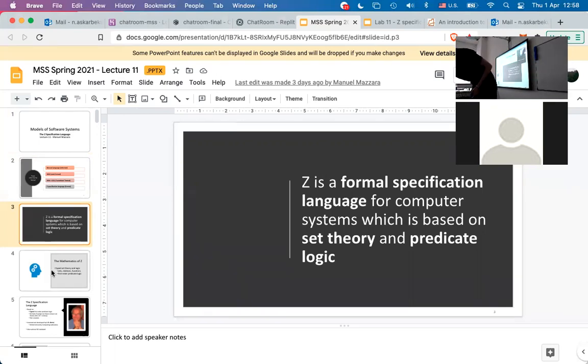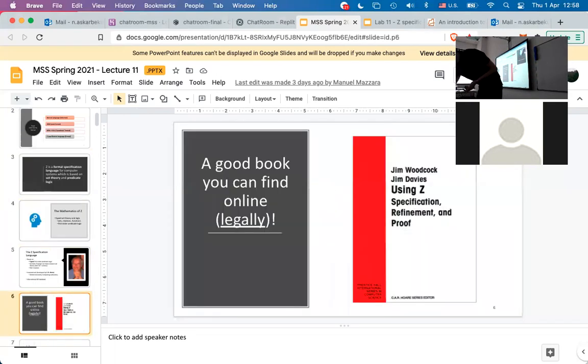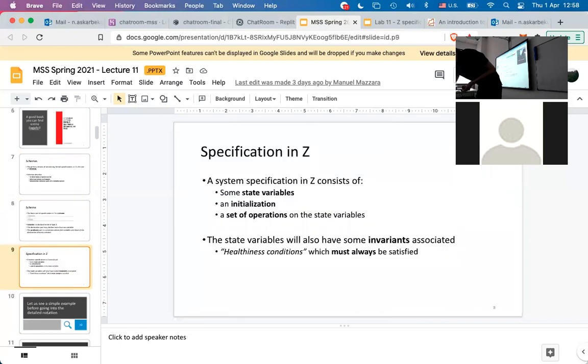So what we want to do, let's skip. Okay, this is all the stuff you've covered in the lecture, so I don't want to be repeating the whole lecture for you. But important, when we're specifying using Z, we will have three things: schemas where we're declaring the variables, how we initialize these schemas, and then what operations we can perform on them.